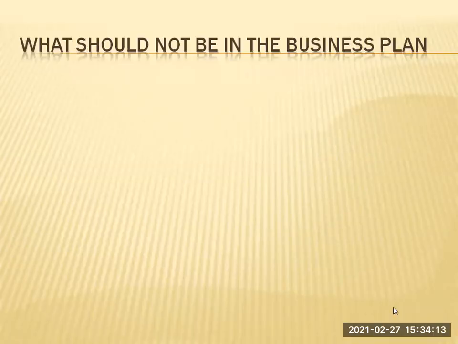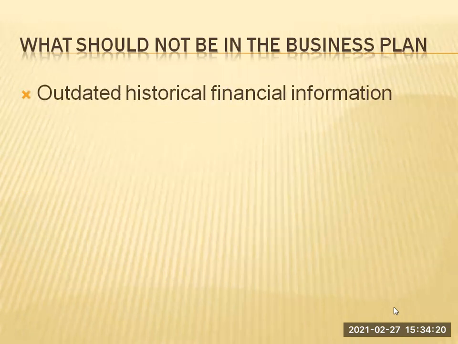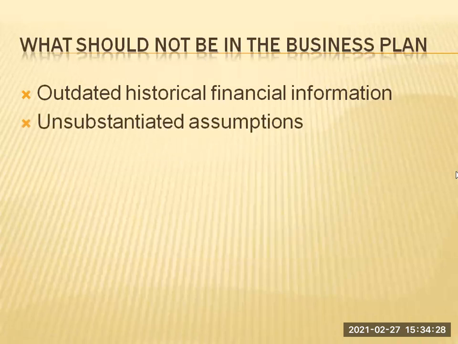And last, we see what should not be in a business plan. No false documents or false information should be there. Outdated historical financial information should not be there. We should not say, last year I spent so much money, so I'm giving an escalation of 10%, and this is what my expenditure is going to be. We should do that from scratch: this is my expenditure, this is my requirement. Based on previous studies, you should not have your own business or financial plans.